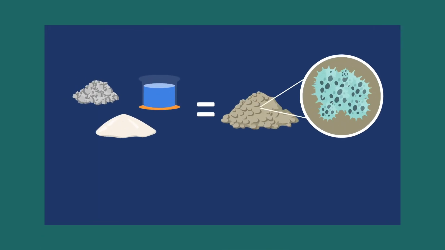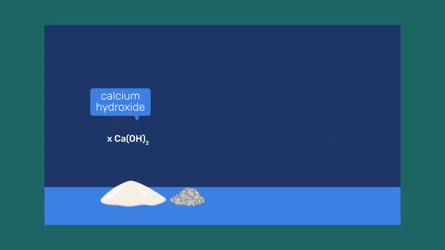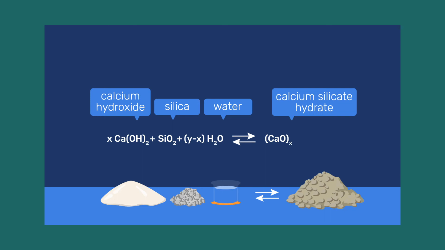In the video on pozzolanic mortars, we saw that Roman mortars form a similar compound, incorporating, however, a fair amount of alumina in a product best noted CASH. The similarity with C-S-H formed by C2S in natural cements implies that the term Roman cement is not completely undeserved for natural cements, even if the starting materials are completely different and the products formed only slightly similar.